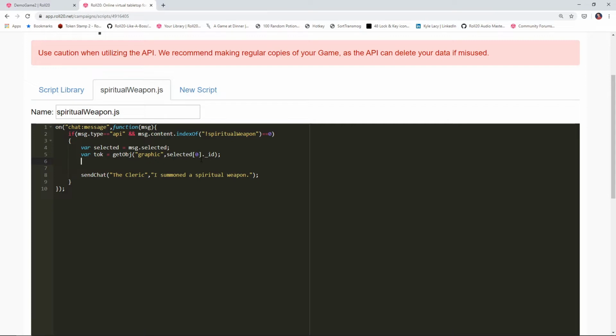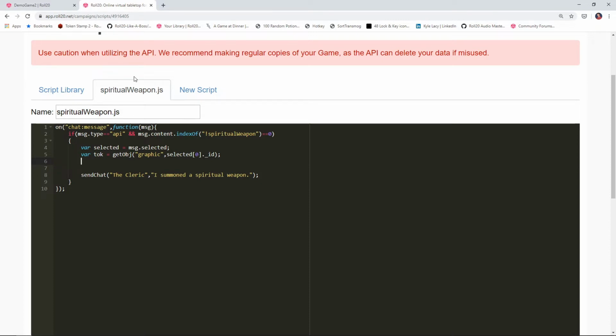But the thing to know about JavaScript is it's 0 based, meaning that the first item in the array is not number 1, it's actually number 0. And then the second item in the array is number 1, and then number 2, and so on. So all of your counting starts at 0 with JavaScript. So I'm saying give me the first item that's selected and tell me its ID.